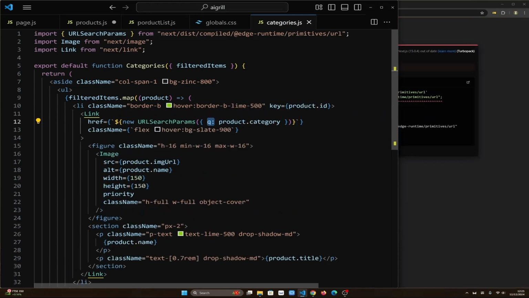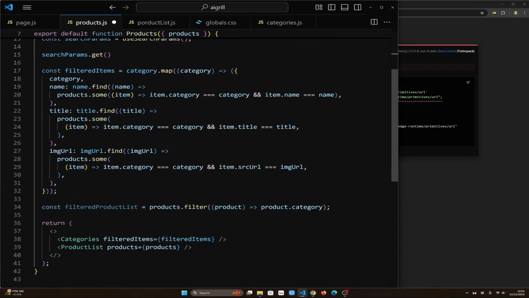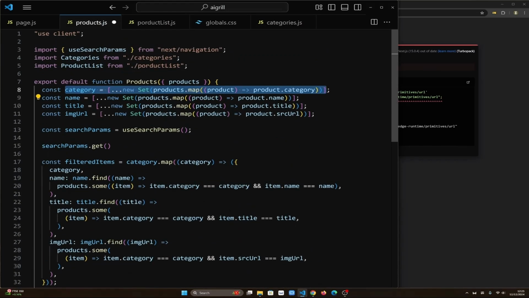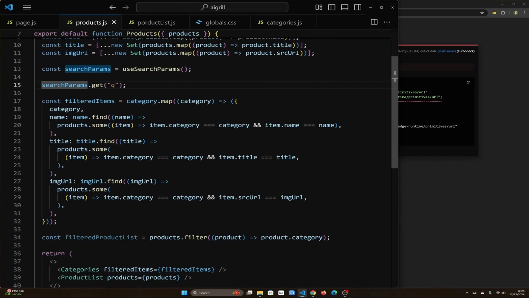If we save the information here and go back to our product page, we need to provide to the search prompt what our variable name is. We have given the variable name q here. I can assign this to a variable because I'm going to do a check here in the filter. const, I can call this query. Now I'm going to copy this query.